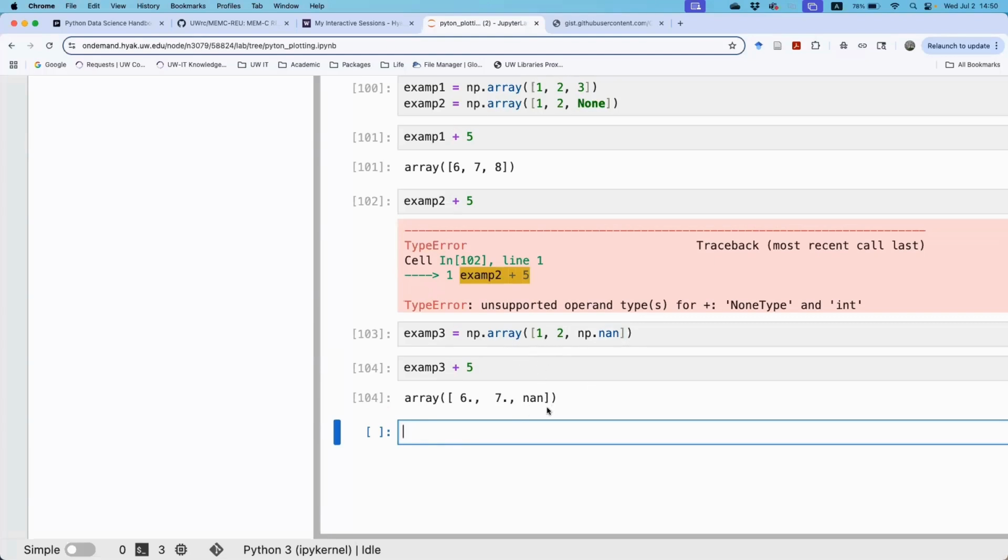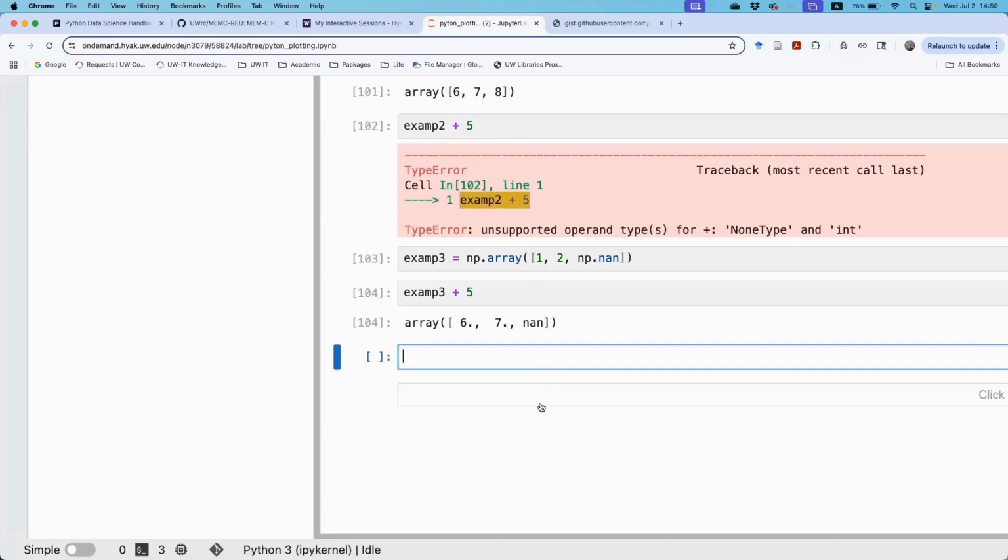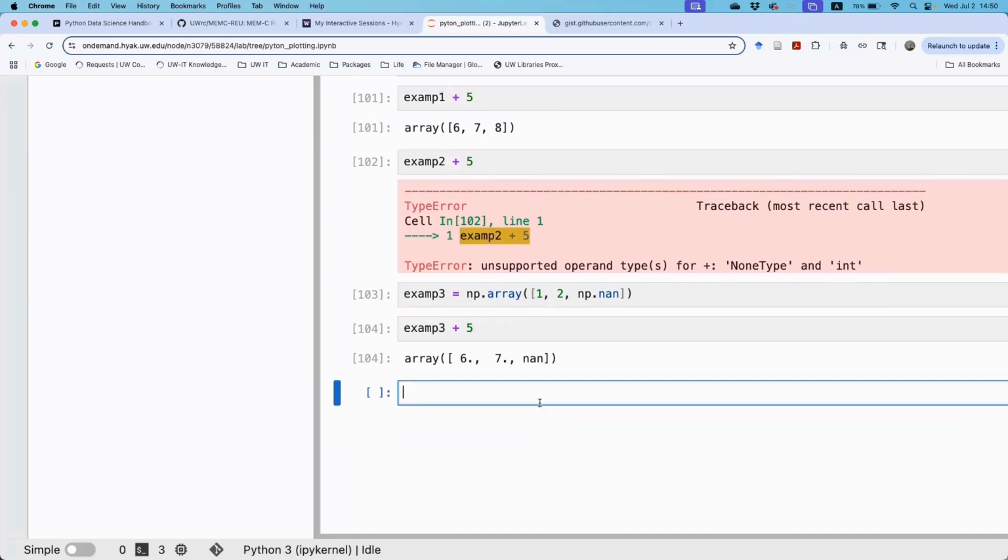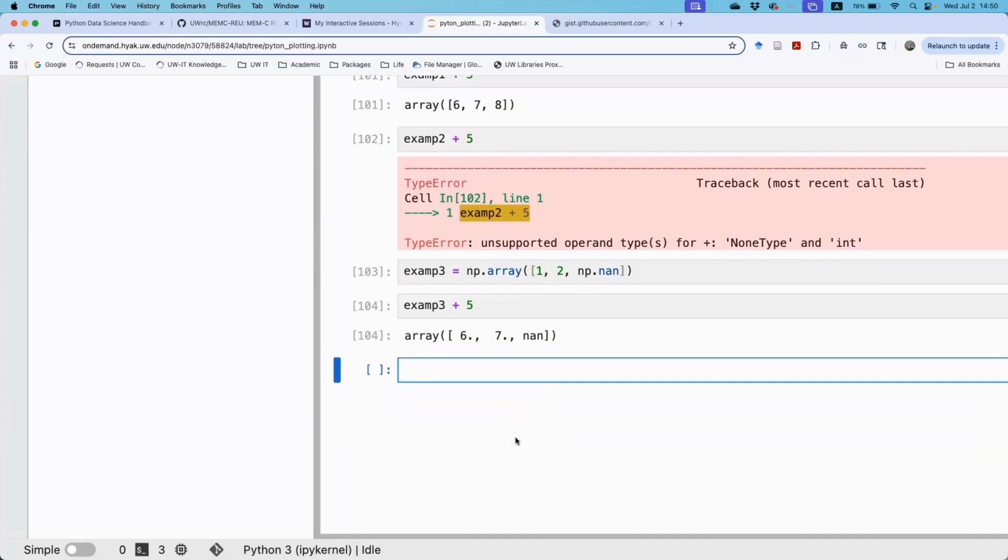You still have a missing value as the third entry, but you can apply mathematical operations to this kind of missing data. So Pandas is built to handle those two types of missing data almost interchangeably, I think.